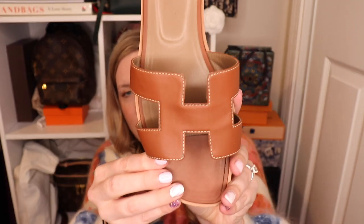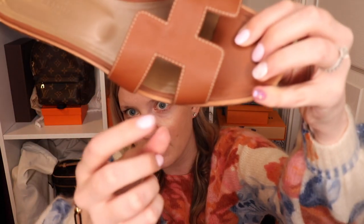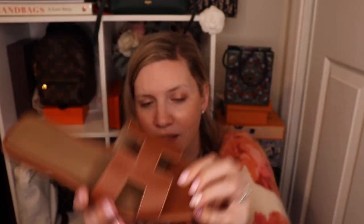These are the gold color and they do have a contrast stitching. I have both of them right here — these are the old style. What you'll notice about the older style of the Hermes Oran is that the footbed is a different color than the rest of the sandal. You'll see this is the actual gold, and this is a lighter brown color. Also — this is harder to see because it is underneath the H — but you can see right there a line of stitching which keeps this part of the footbed attached to the rest of the shoe.